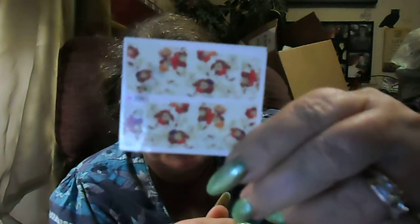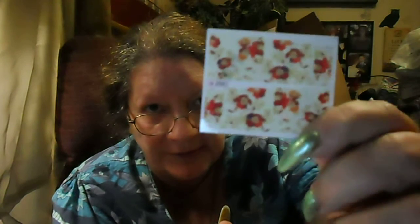And I thought this was so pretty. I love poppies. But I'm not real sure. If anybody knows, you can let me know in my comments, because this is kind of new stuff to me. I'm not quite sure if that's what these are for, or if it's what it looks like. Now this one, I don't know. I think it's the same setup, or you may just have a bunch of different little decals that you can use. But either way, however I decided to do it, it was 7 cents.